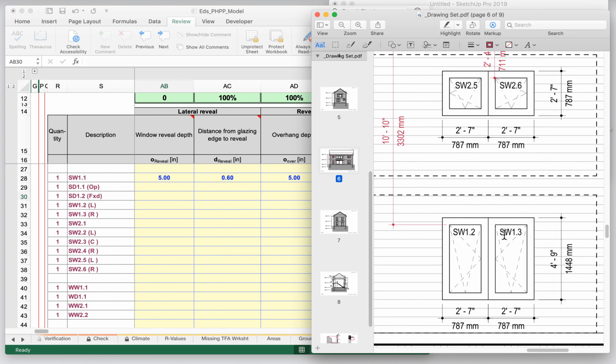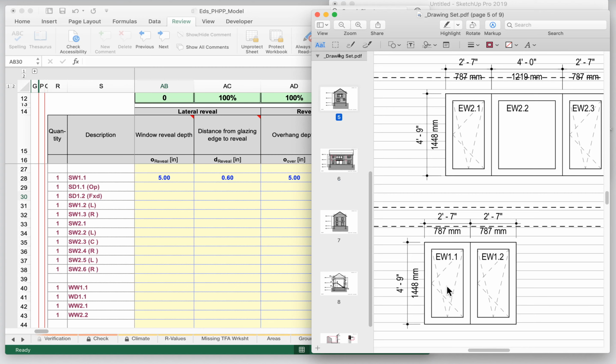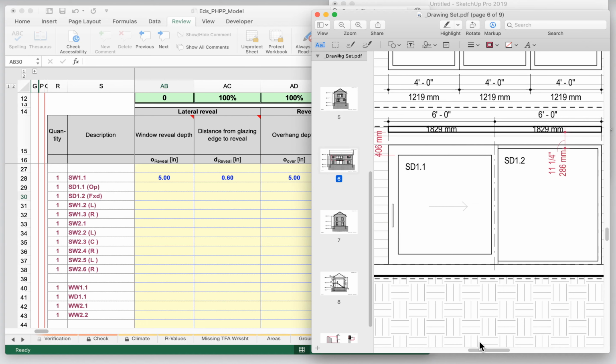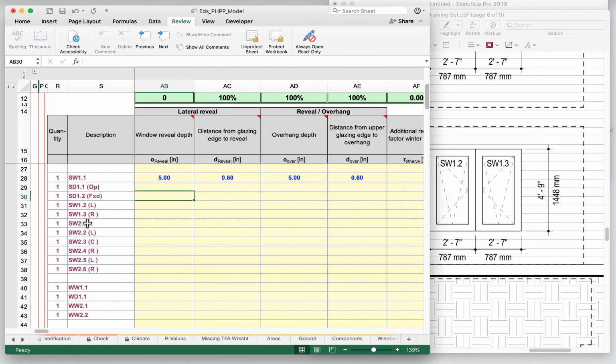Now, south windows 1-2 and 1-3, this is another mulled condition. So here's another mullion case. We could go off and do our drawing, same as we did for the east side. However, if you look at the dimensions here, 2'7" wide, 4'9" tall, and you look at the east side, 2'7" wide and 4'9" tall, we've already done all this math. We already know what those numbers are. So I can just take the same numbers that I got from my east side and copy them over and reuse them for south windows 1-2 and south windows 1-3.